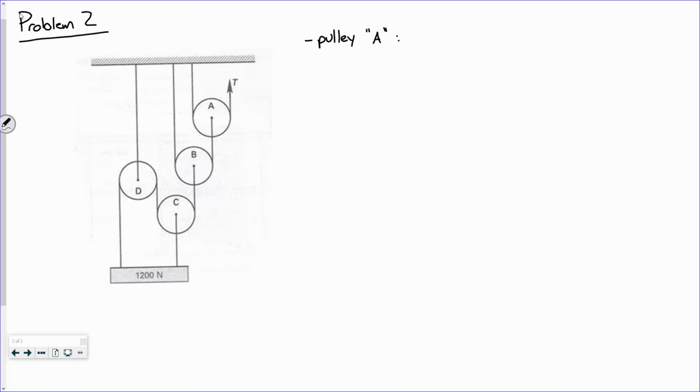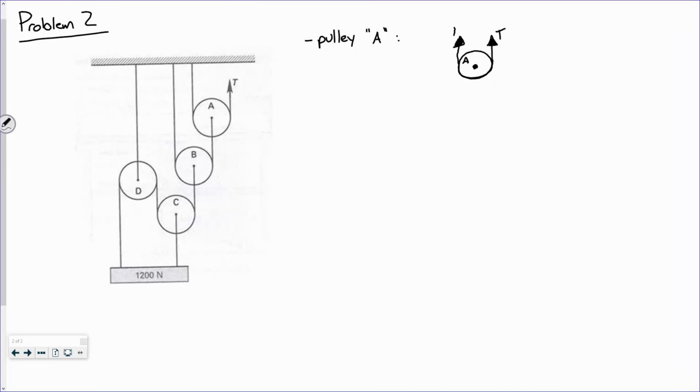All right, so here's pulley A, and I've got a rope yanking on this with some tensile force. Now think about it, this is a pulley, so that rope wraps around that pulley and goes up like that, right? This is pulley A. Make sense? So if the right side of this rope is seeing some tensile force T, what is the left side seeing?